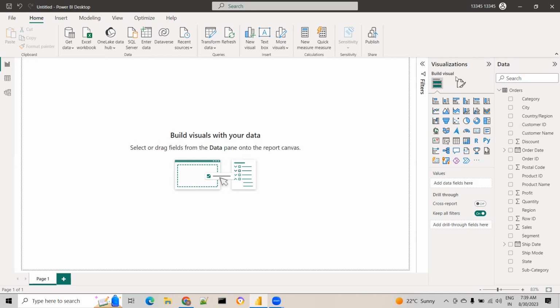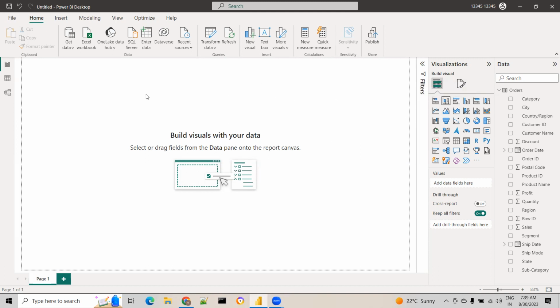So here, if you can see the first row, if you place your mouse over any visual, it will show you what type of visual it is. It is a stacked bar chart, it is a stacked column chart, it is a clustered bar chart, like this. So let us try to explore the stacked column chart now. So how to bring this stacked column chart onto your canvas?